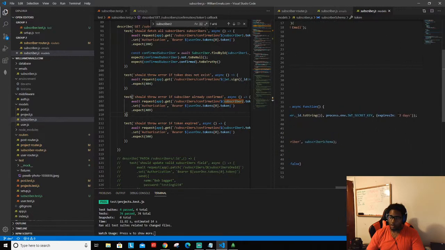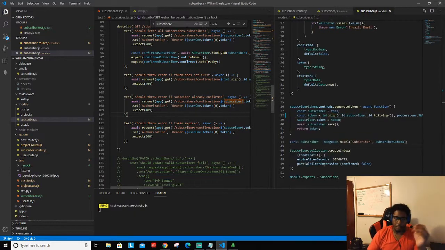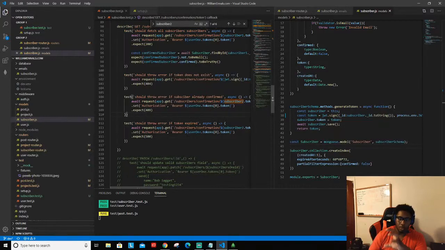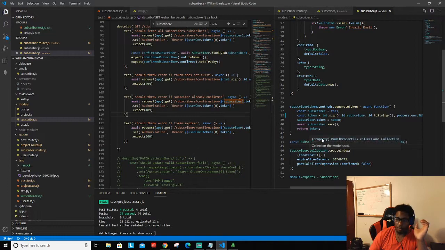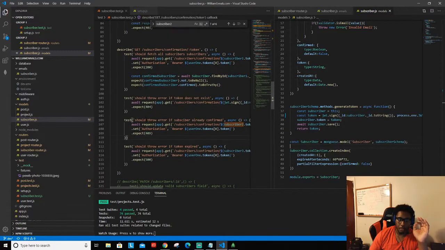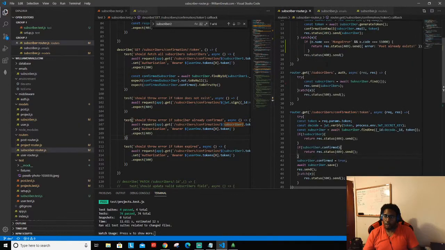So we say the token expires in 2 days. I guess in this case we should make it 3 so it matches with the test. Well, it matches this down here. So it's like, hey, if you don't do it in 3 days, even if you have the link in your email, you're gonna get an error because it'll no longer be valid. And then over in our database, it's like, all right, you're whacked. So we're all good there. What else do we need to do? I think that's it for that router.